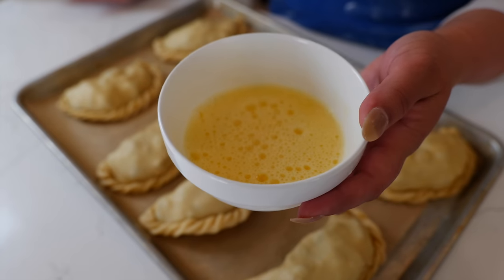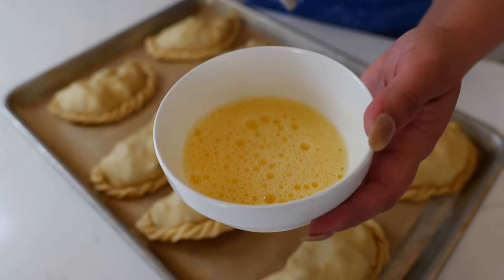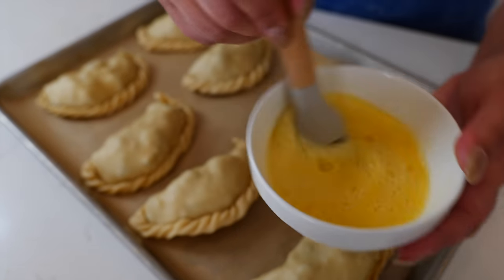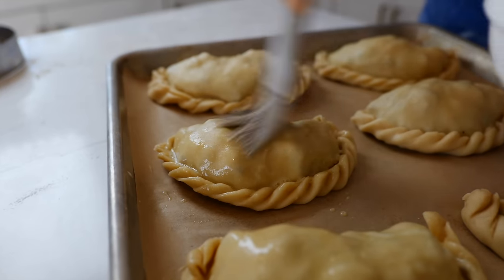In this bowl, I have 1 egg with 1/2 tablespoon of water, and you just want to mix it really well. And then you're going to caress your empanadas with it. Make sure to coat it well so that it's nice and shiny when it comes out of the oven.